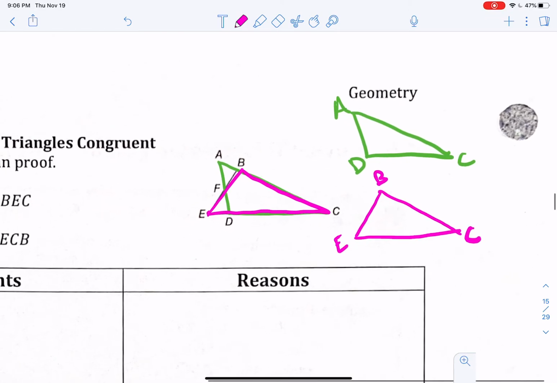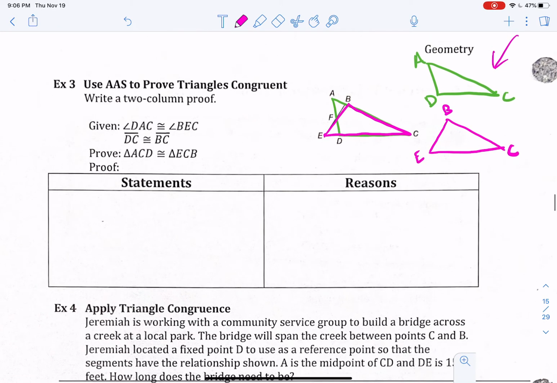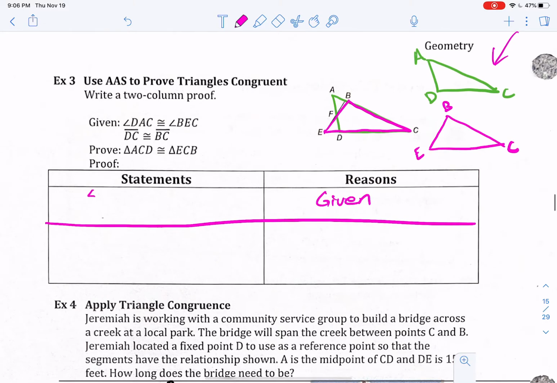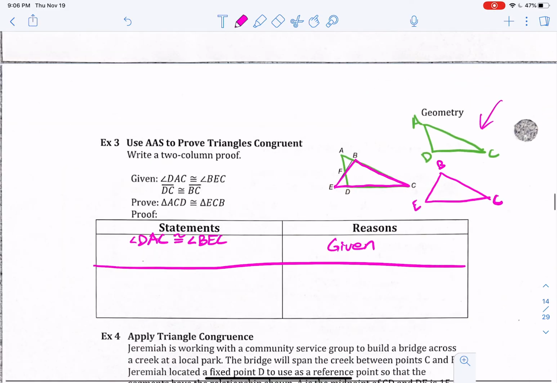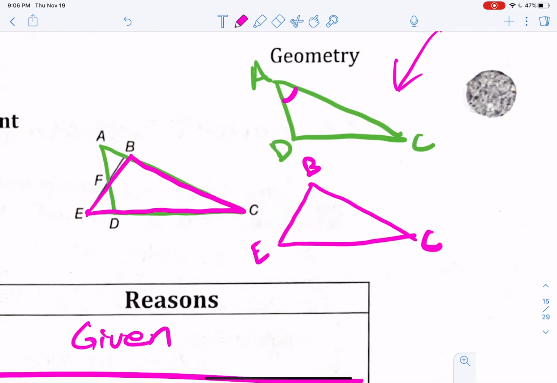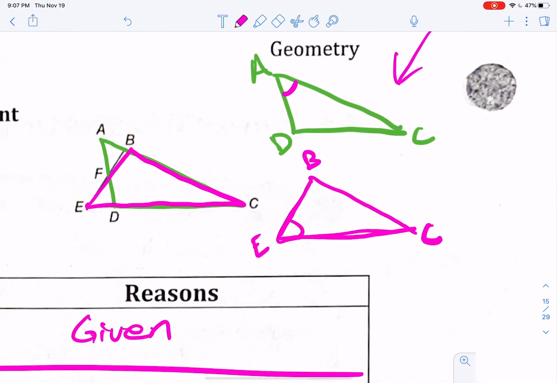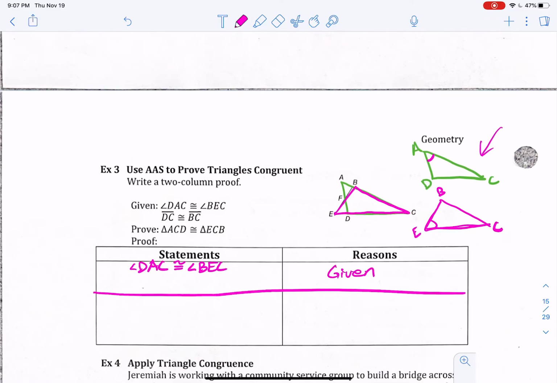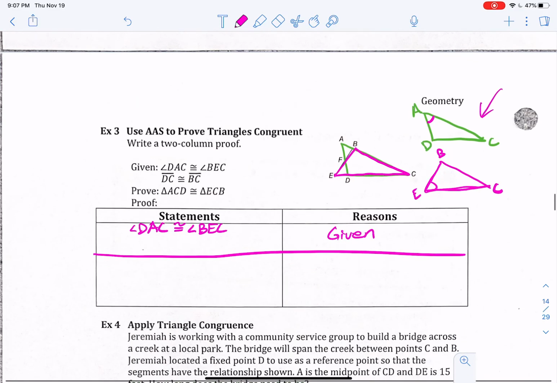All right, so I'm going to mark them on these two separate diagrams as we go through our given information and everything, okay? So start with your given and write down everything of the given that we can. Angle DAC is going to be congruent to angle BEC. All right, let's mark it over here. DAC is this top angle up there, and BEC is this bottom angle down here, okay? So those two things match each other. So taking inventory, I have an angle.